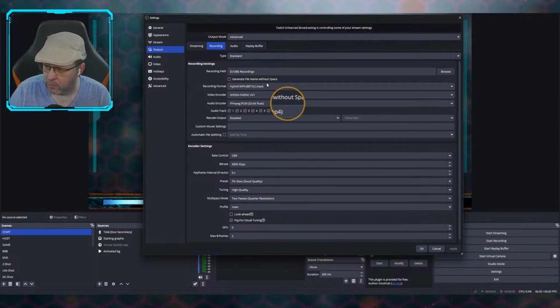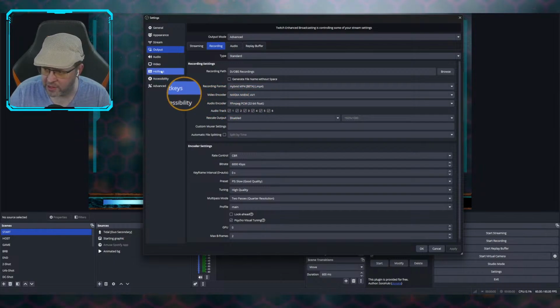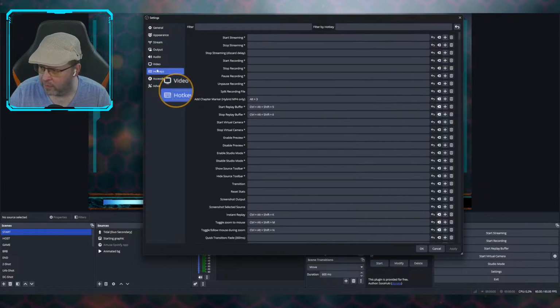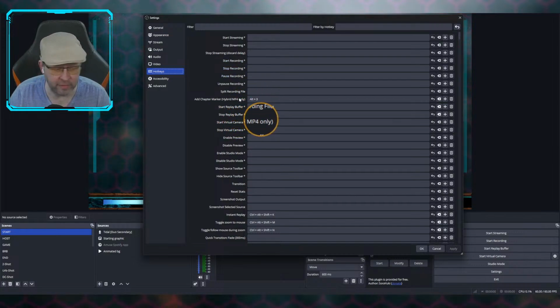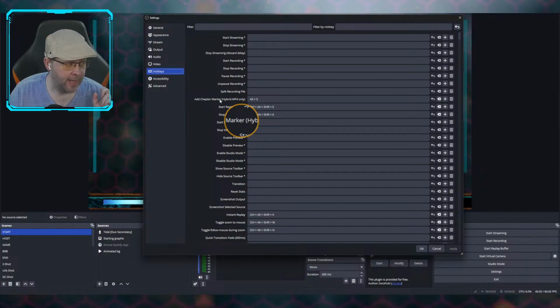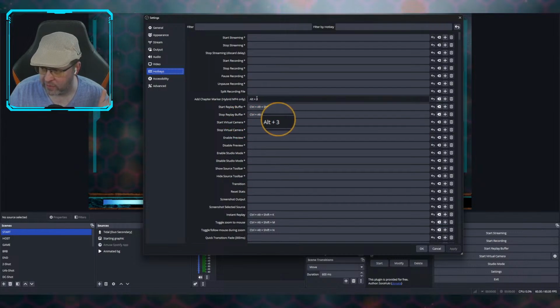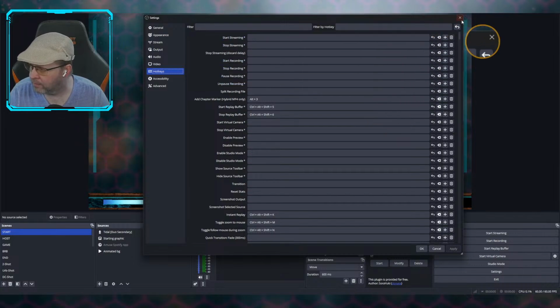And then when you have that active, you can set a hotkey in OBS to create these chapter markers. So you go to hotkeys, and then there will be a thing. We're going to have to find this together. So add chapter marker, Hybrid MP4 only. Right now I have it set to Alt 3. You can make this whatever. And so I hit Alt 3, and I get a chapter marker made right in the video. But like I said, you can make this whatever is convenient for you. I just did this because I was trying it out.